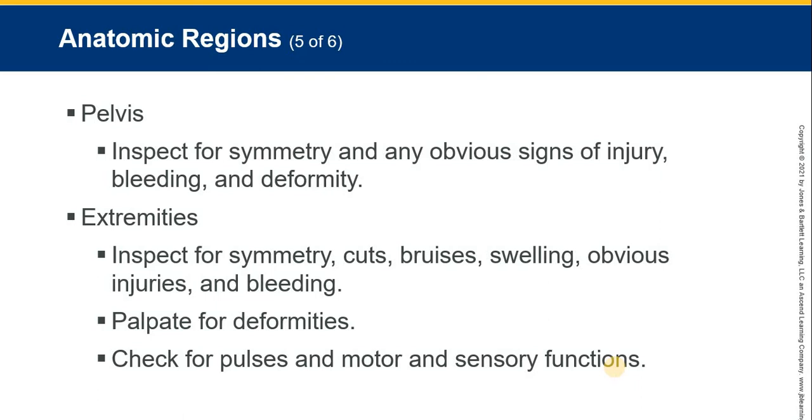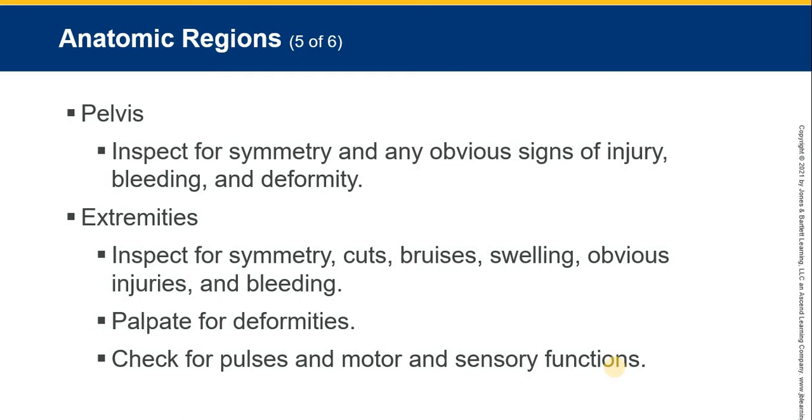So we're going to look at, is it symmetrical? All right. Obvious bleeding, which would be things like swelling. It's really red under there, that sort of stuff. Any deformities? And then you can actually feel, like, we'll show you how to palpate the pelvis here on Wednesday, I think. And you're going to check for the extremities. Like all this stuff, you're going to check for that DCAP-BTLS stuff, which you're going to have to know the acronym for, like I said.